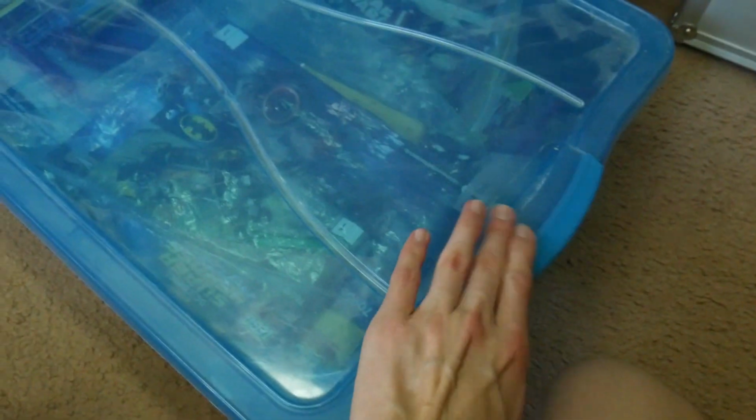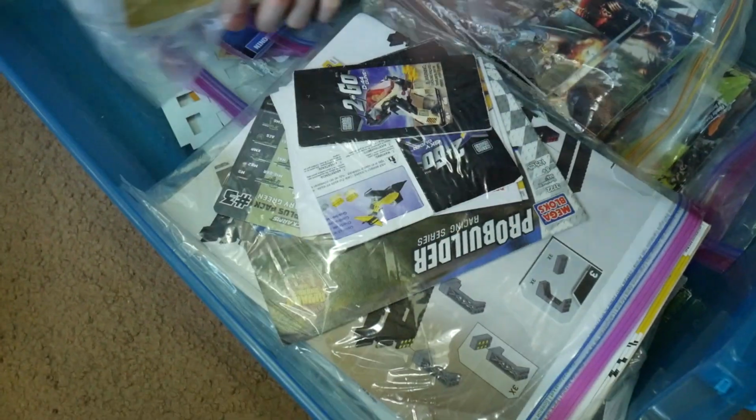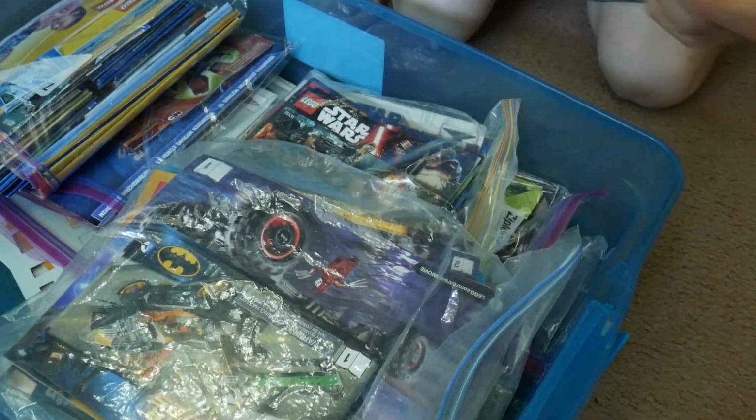Here we have all of our Lego instructions. We got superheroes, Star Wars, City, Mega Blocks, Lord of the Rings, Hobbit, Ninjago, Mixels, Power Miners. We got a lot.